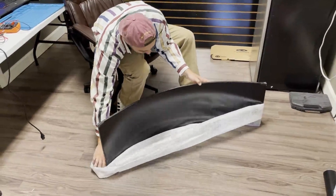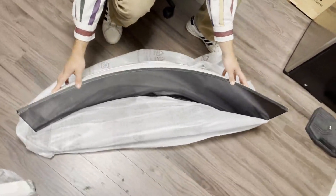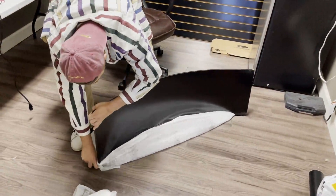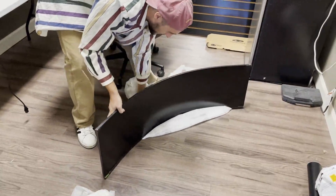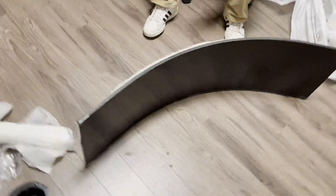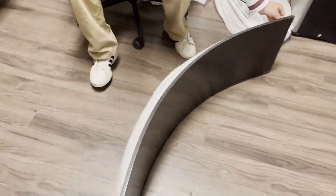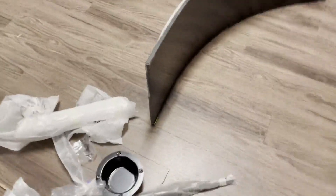This thing is curved — I have never seen a monitor so curved before. That is absolutely insane, wow. And as you can see in the back here it just looks insane, looks like something out of Portal 2. One of the best feelings ever is taking off the factory shrink wrap. So yeah, this thing is curved, 49 inches from here to here.